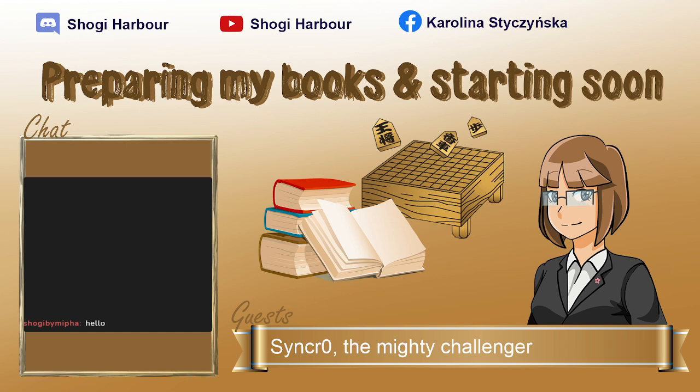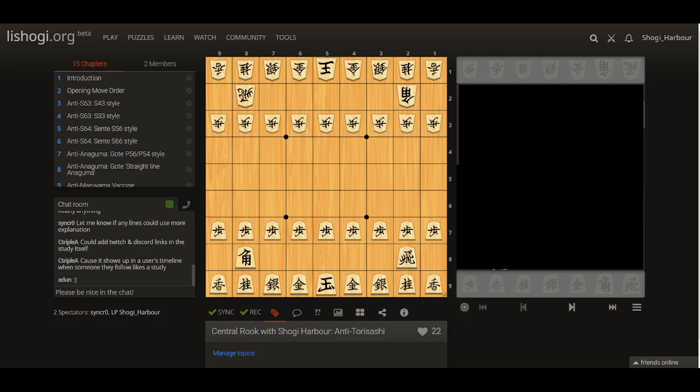Today is quite special. Today we are finally gonna finish the Central Rook book. And as a great final to our study, we will have an actual game of Syncr0 versus me holding the Ibisha. Hope you guys are excited. Meantime, let me change the screen, and here is our study. Syncr0 graduation day, yeah.